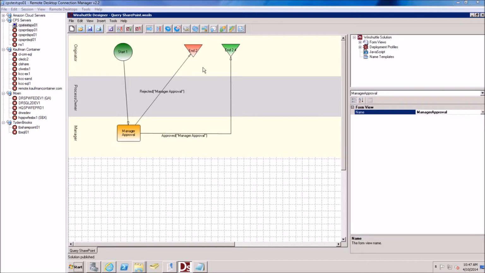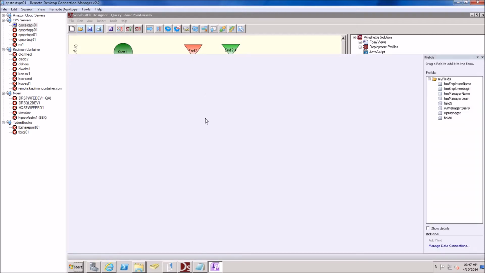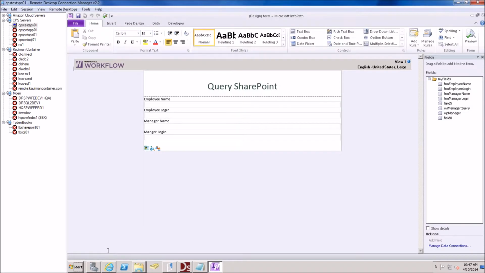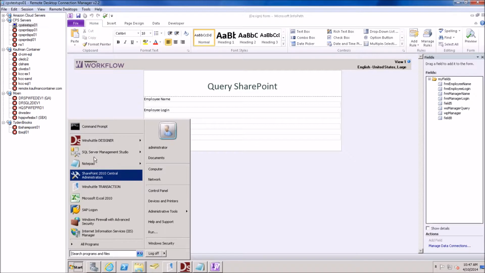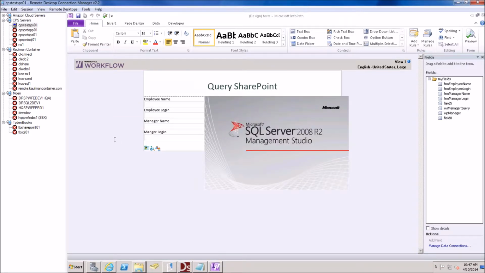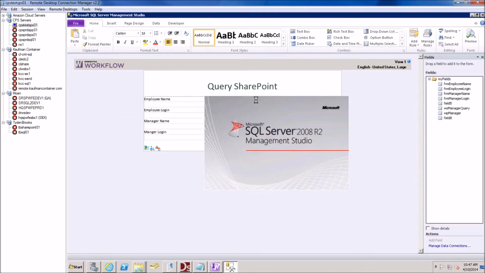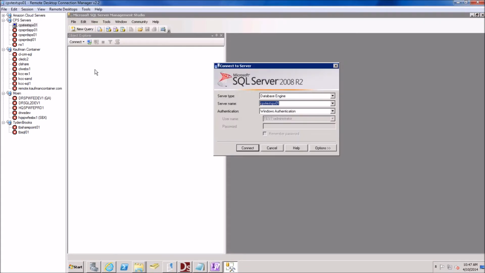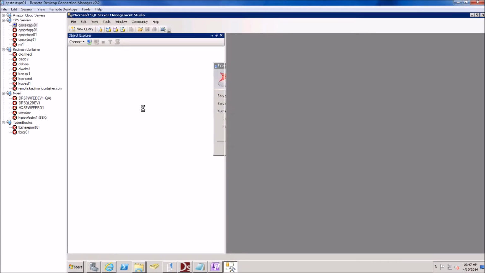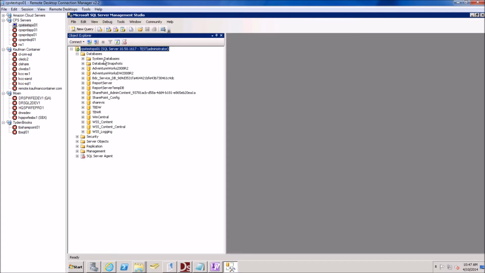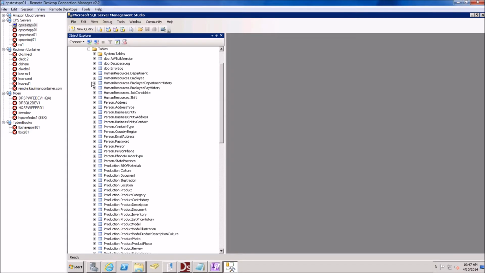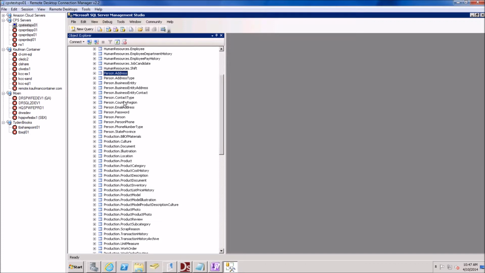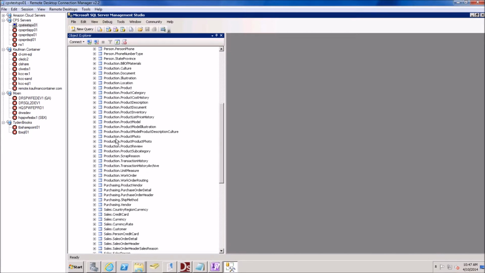Let's show an example of a lookup control using SQL Server. So we're going to go to our SQL Server Management Studio. On our SQL Server, we have a database called AdventureWorks. Inside of AdventureWorks, we have a bunch of tables for the AdventureWorks product lineup.